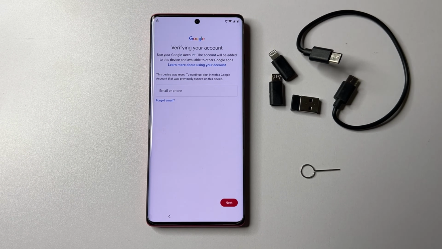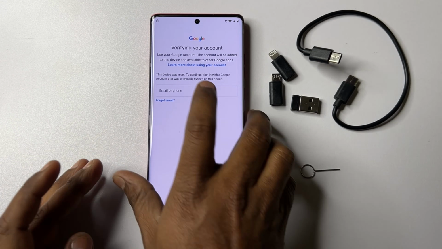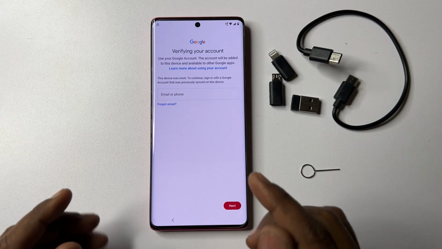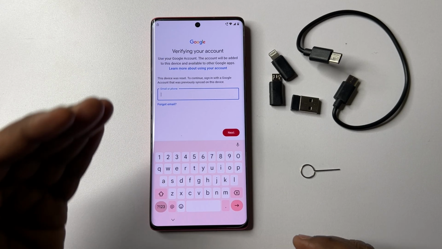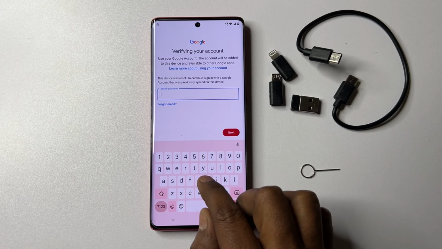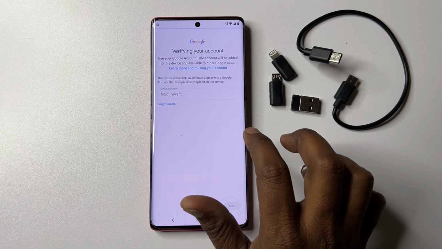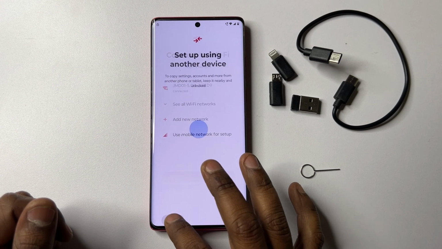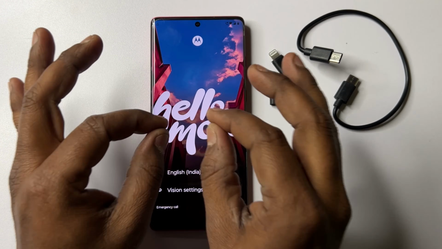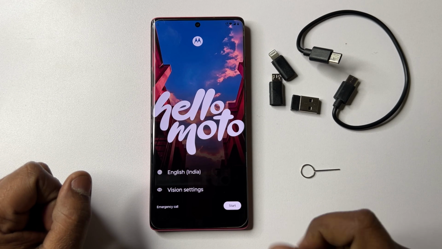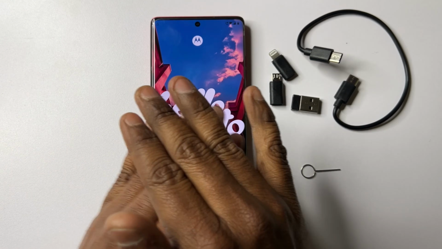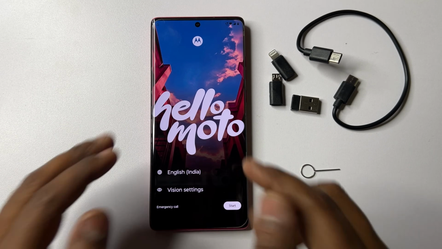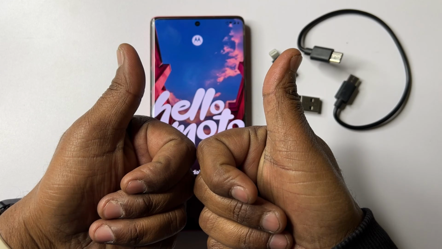In this video I will show you, if you have any Motorola smartphone that is stuck when you configure it after a successful hard reset and you forgot your Gmail ID account credentials, how you can unlock your smartphone within 5 minutes without using a computer or any kind of software tool. In just 5 minutes you can unlock your Motorola smartphone with this offline service center method. So let's start the video.